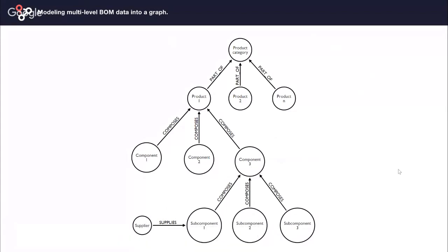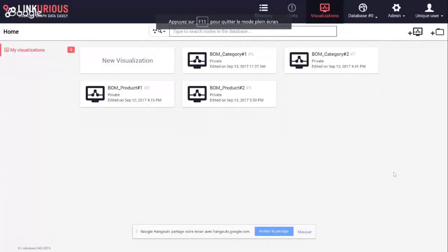And now we are going to switch to the demo. This would be the Linkurious Enterprise interface. And in today's demo, we are going to see how to quickly identify the subcomponents associated with a given product. So this will be a BOM analysis. And after that, we will try to assess the impact of a supplier failure on a product line. In both cases, what we will see is that Linkurious makes it very easy to navigate the web of entities associated with PLM data to find answers. But first, let's start with our BOM analysis.